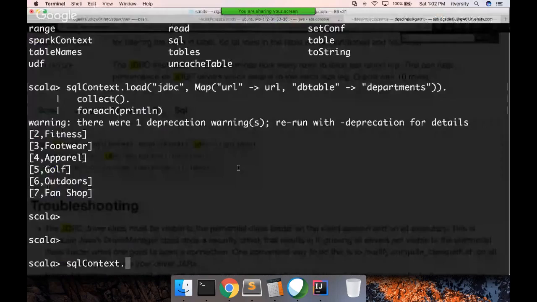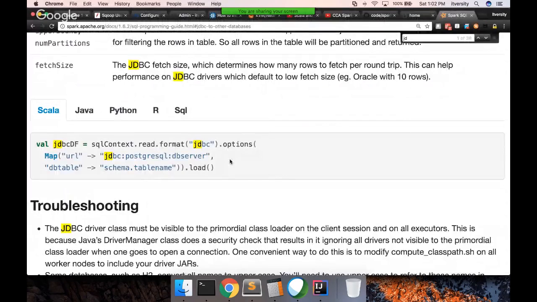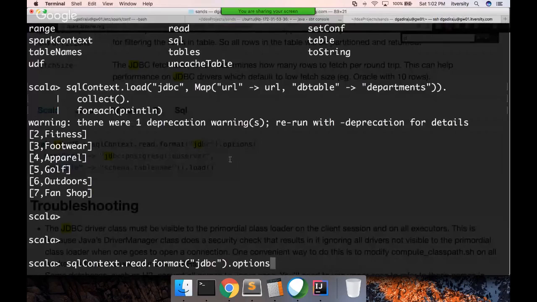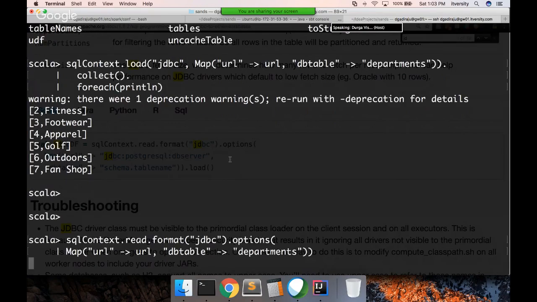You can use SQL context.read.format JDBC dot options, map, URL, DB table, departments. Okay, and it is creating a data frame again.